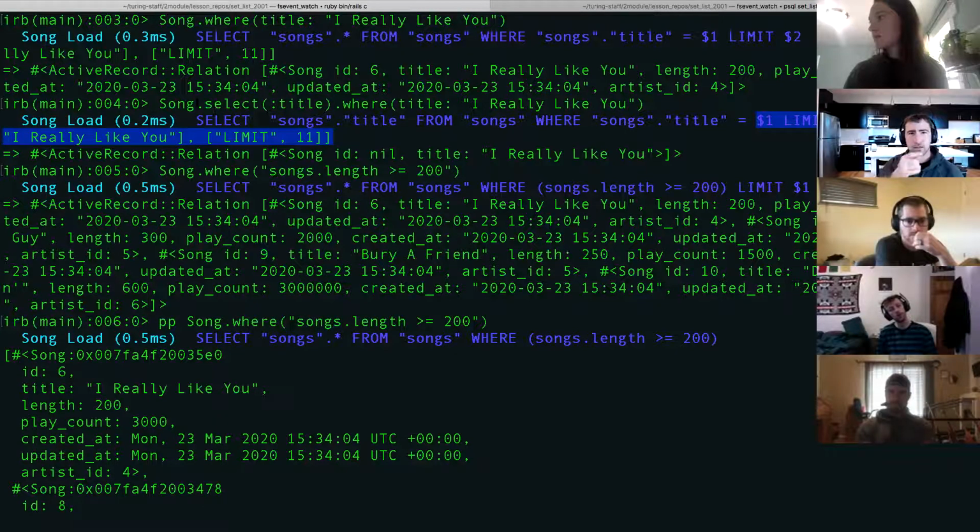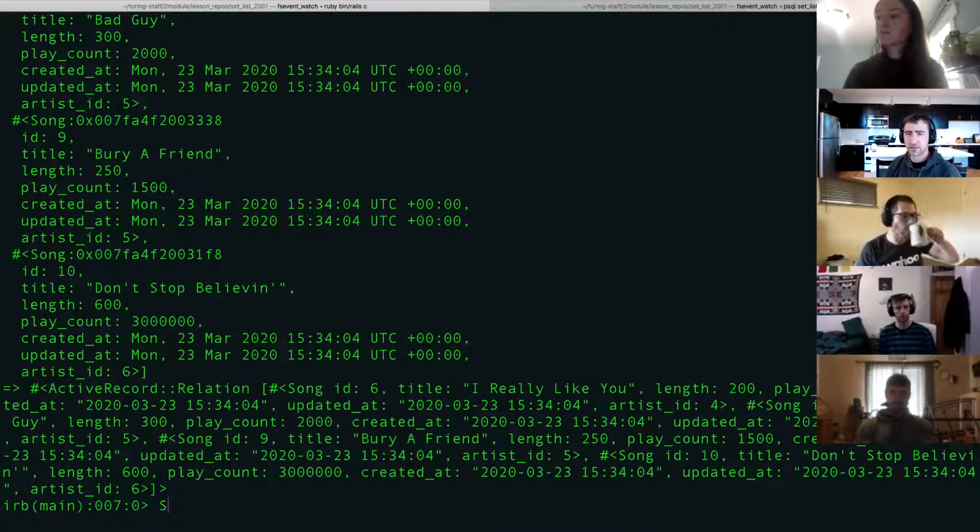So at the top of your terminal right now, it says title, I really like you. You're looking for that conditional. Can you also do a SQL injection at the same time as another, or maybe one side of the conditional or a different conditional? So you're saying, copy this one. Just as an example, it would be select where the song title is I really like you and the length is greater than 200. Not that we actually have one of those.